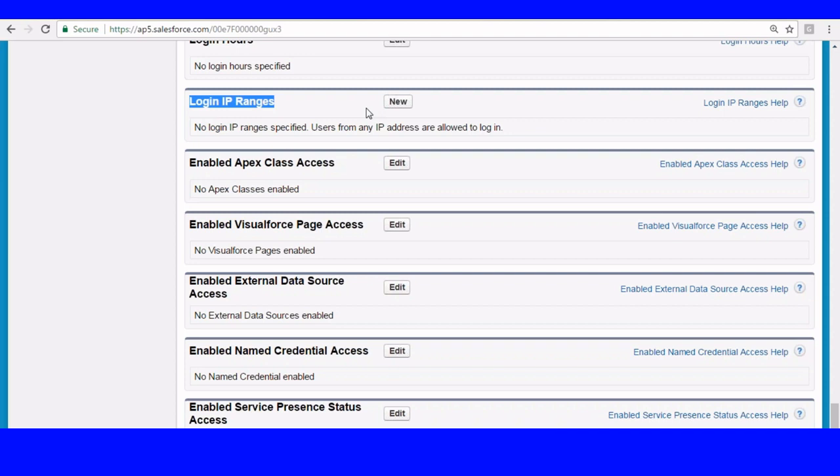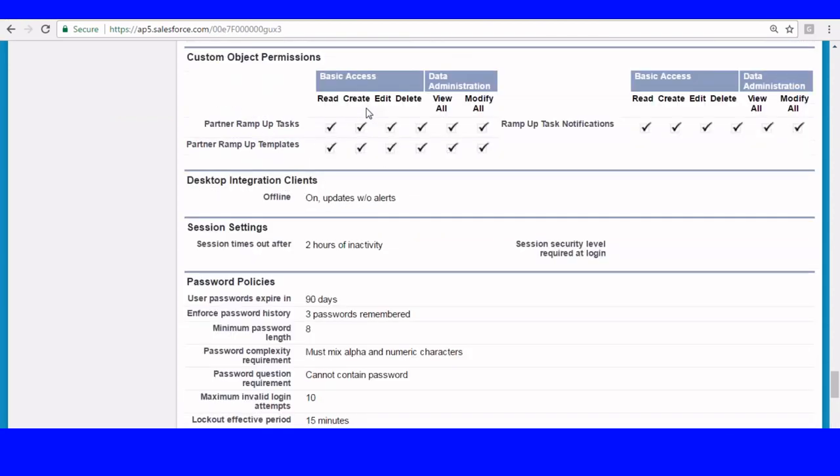So we can restrict the users based on login hours. We can restrict the users based on IP addresses. Now, I told you login hour restrictions. The word I use is restriction for IP addresses too, because you are restricting. You don't mention everybody. Everybody is able to log in, and you are restricting them.